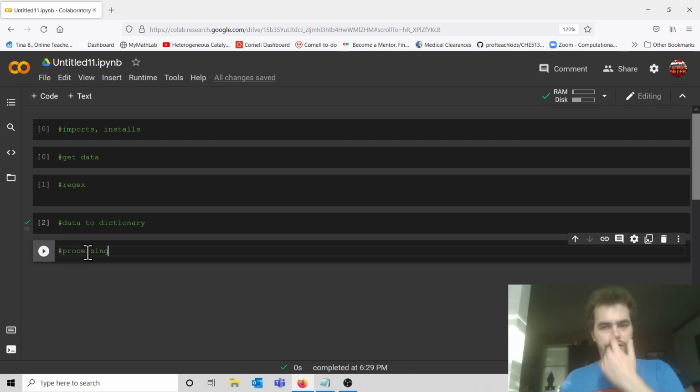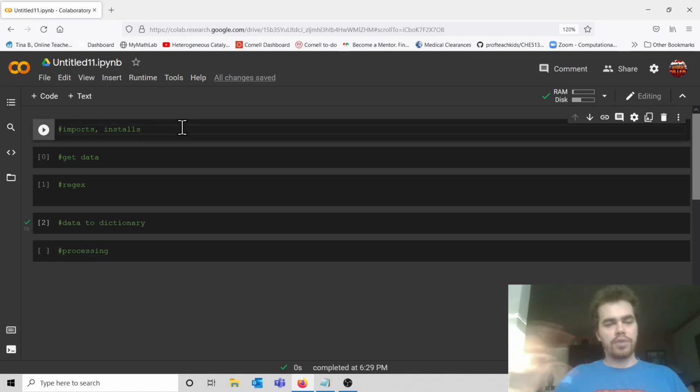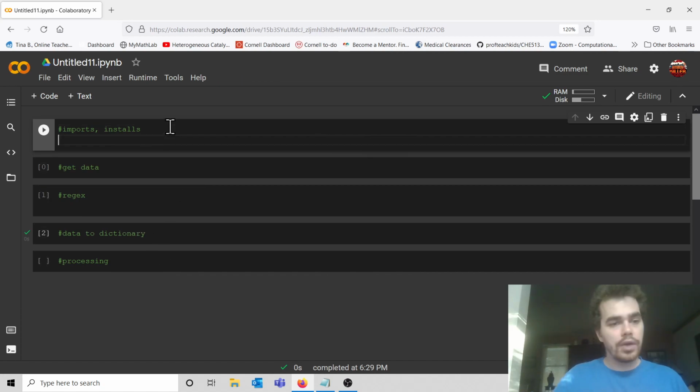We're going to put abbreviated terms in place of the long terms that the data will come in with, and then we're going to convert everything to be floats instead of strings, which is what the data will be when it starts. Okay, so with our rough sketch, there's one more step, but we'll wait on that for now. So our rough sketch is in place, and so let's do our imports and installs.